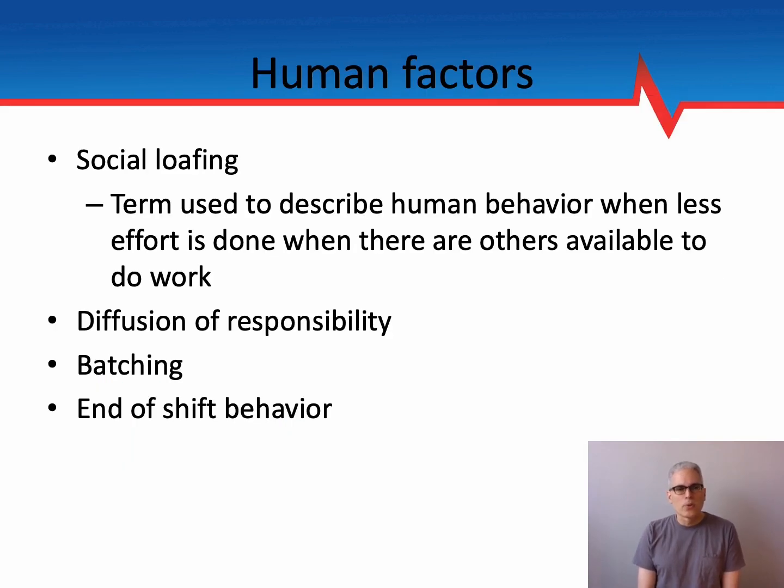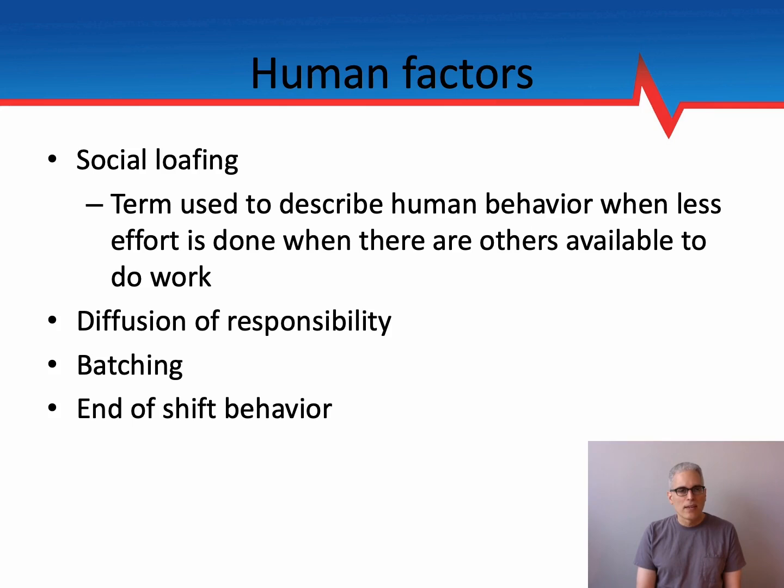A few other things to take into account. There is this concept called social loafing, which is a term used to describe human behavior when less effort is done when there are others available to do work. The best example for this in emergency medicine is when there are multiple providers waiting to see a patient, and the next patient that comes up to be seen is a vaginal bleeder. The natural reaction is everybody will wait a variable amount of time in the hopes that somebody else will see the patient. This happens with every sort of work when many people are serving the same line, and it is just part of human nature. But if you do not account for it, then you will build systems that in theory are a lot more efficient than they are in practice.